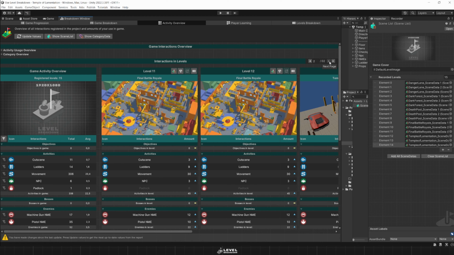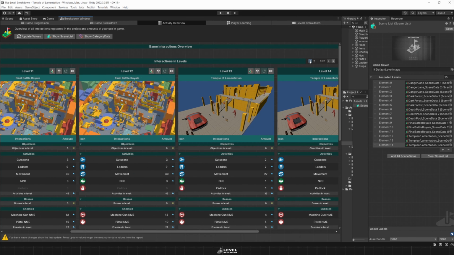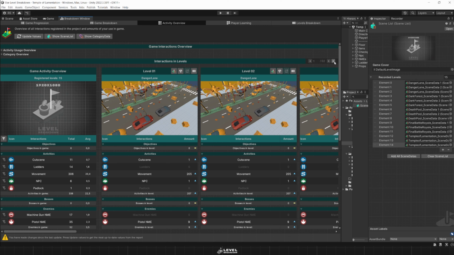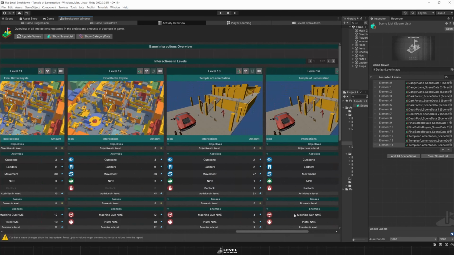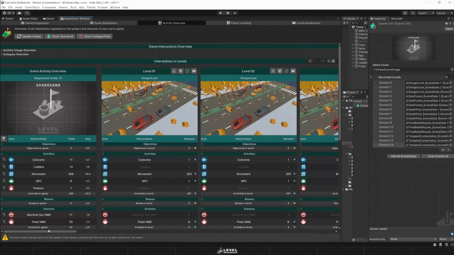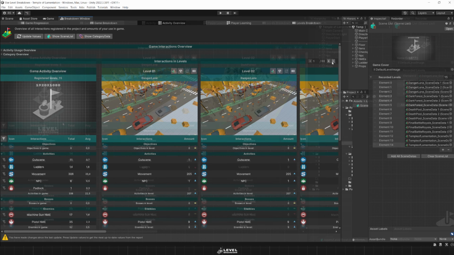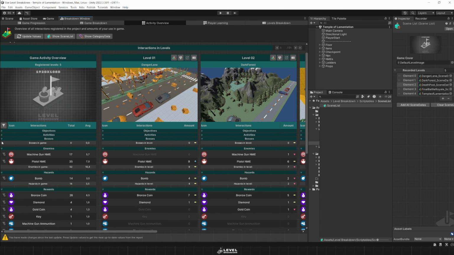Or if you prefer, you can switch to expanded mode, where the page is removed, and you can navigate freely through all the levels. The page will be divided into batches of 10 levels, making it easy for you to find them based on that value. Now let's clear our scene list to go back to the original levels. There we go, we're back. Just like in the Game Breakdown tab, it's also possible to collapse the categories you don't want to view here in the Active Overview.